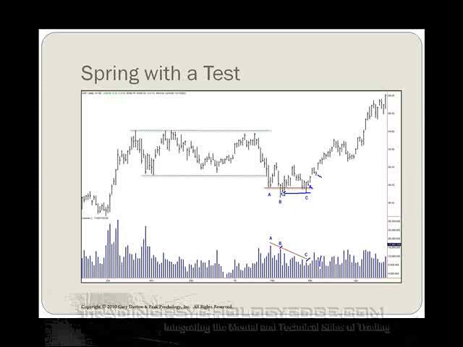Are all three bars below here called a test? Raja asked. Well, the test bars that occur here are going to be this bar here. We have a spring bar at B. The next bar that I just highlighted is a test because it's a down bar on low volume. Not a great test, but a test nevertheless. We see another test on C on light volume, another test bar here on light volume, and then a test bar up here on very light volume. So those are the tests that occur in this market.